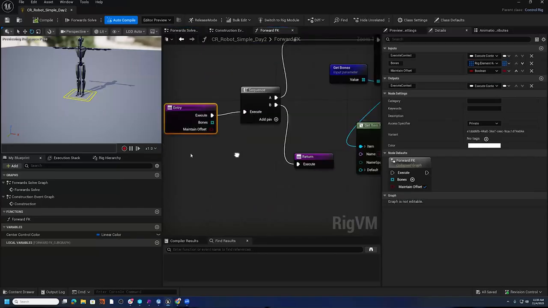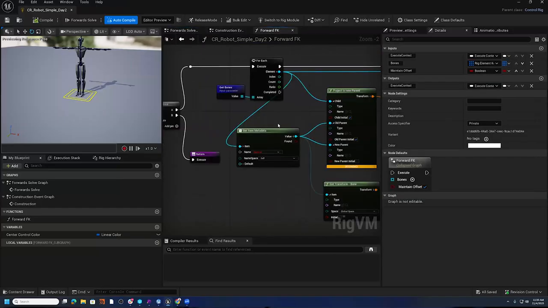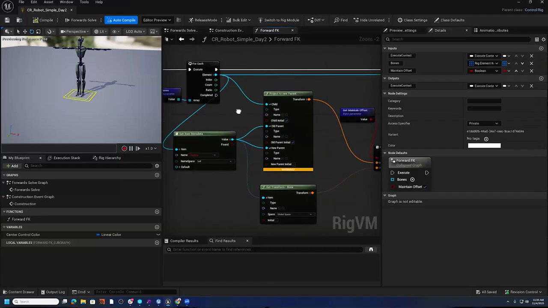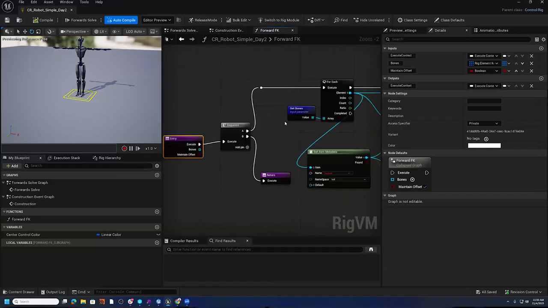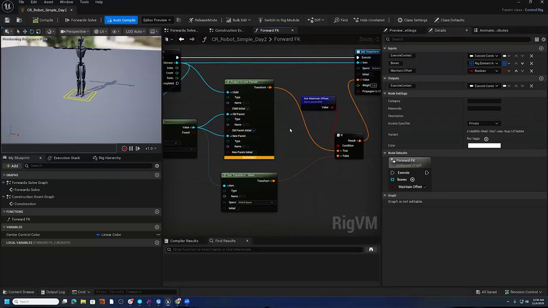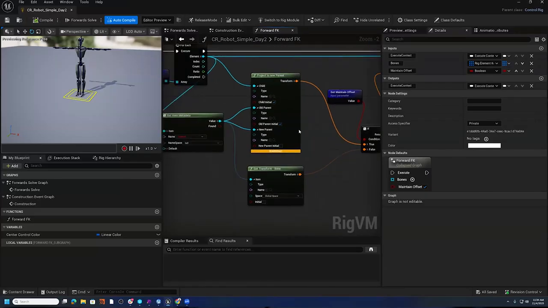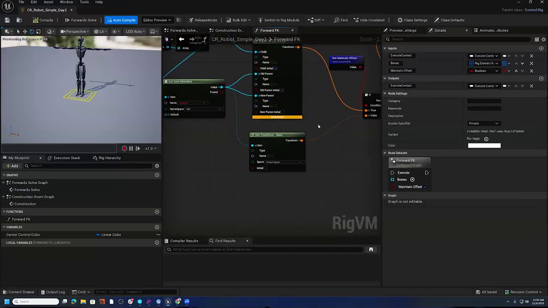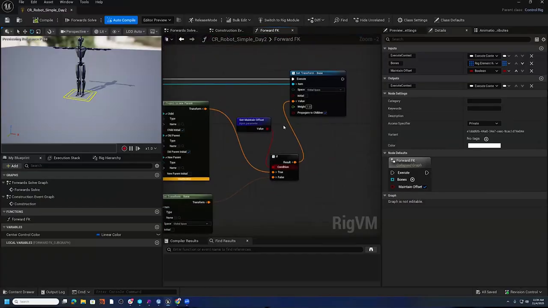Let me check this real quick. So we are doing this. We're going through the bones and we're getting that from there. Good. And we're getting the control and we're doing the control, we're getting that transform.